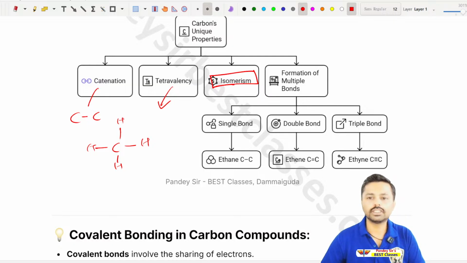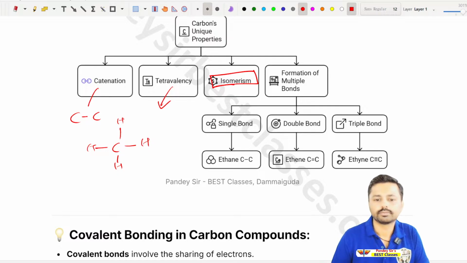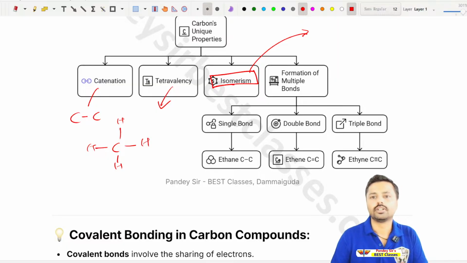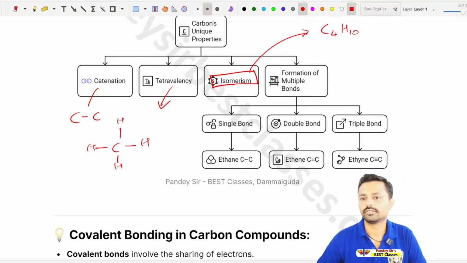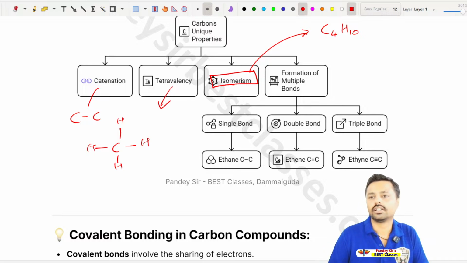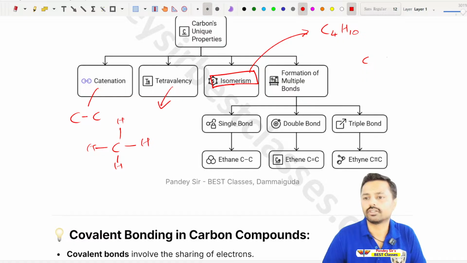Okay, so isomerism, I'll give an example and make it easy. So let's have butane for isomerism. Butane is C4H10. Okay, now how can you write butane? The structure. So the structure of butane can be all straight chains of carbon, CH3, CH2, CH2, CH3, with hydrogens. Okay, this is a straight chain.